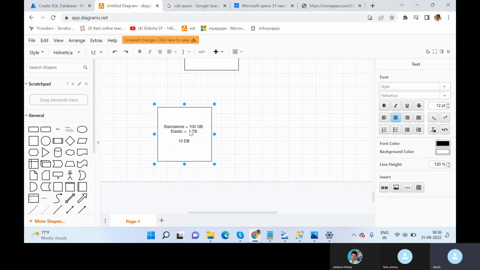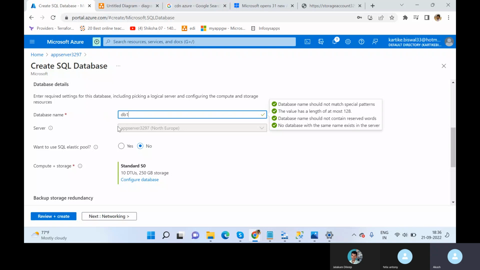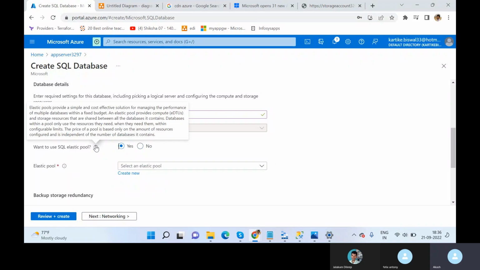Whoever requires data or transactions at that time can utilize this capacity. So it is basically like you're adding all your databases into the elastic pool and the elastic pool will take care of it. Instead of creating a single standalone database, you can create an elastic pool.